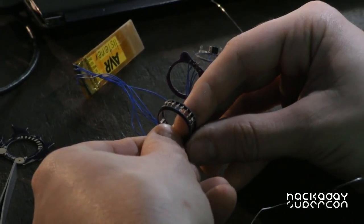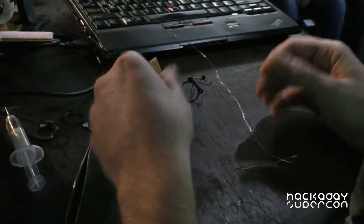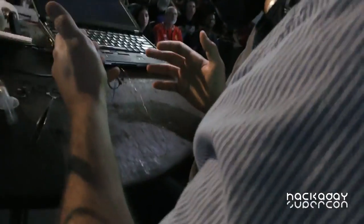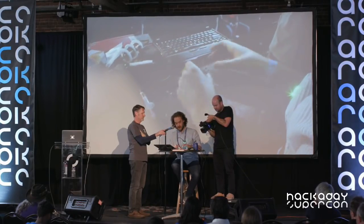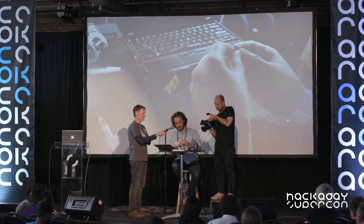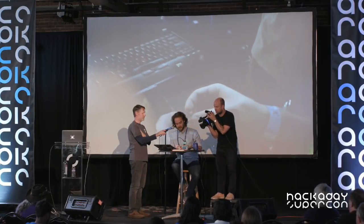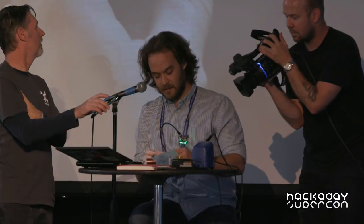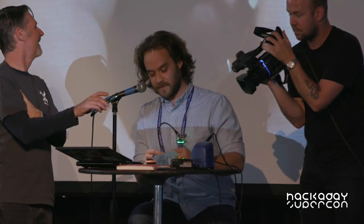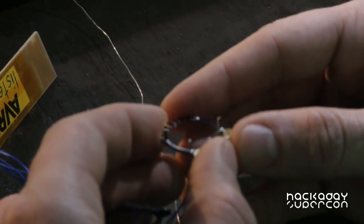I'll make it light one more time. I'm not very good at writing firmware, so that's all it does. So what I'm going to be doing today — this is a kit, it's designed for you to make and not be scared of soldering, because soldering is why we're all here today, hopefully. I want to demonstrate what I would say is the weirdest and most challenging part of the ring construction. One of the resistors broke off — that's fine. Those are structural resistors; they're 10 megaohms each, so we pretend they're insulators.